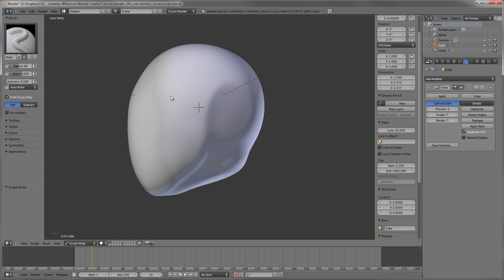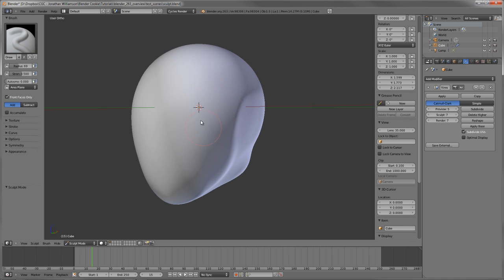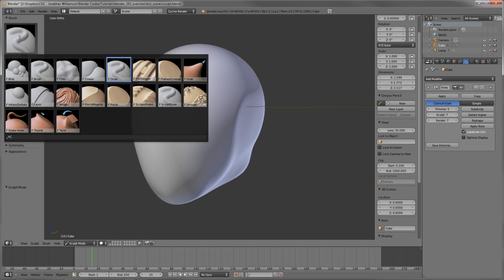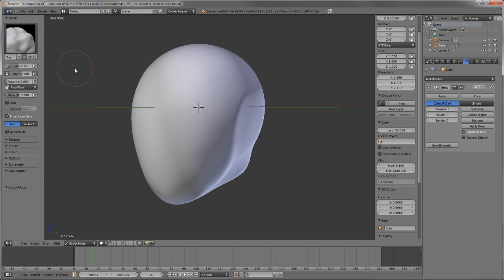Next, one of my favorite things with sculpting that's been changed is we now have the clay strips brush back. Those of you that have done a lot of sculpting know how nice a clay strips brush can be. And basically it just allows you to do some very quick, easy sketching by laying down layers very quickly. And if you want to, you can just add a new brush if you wish. It has its own icon, but right now it does not currently have a brush. So let's just choose the clay brush real quick.